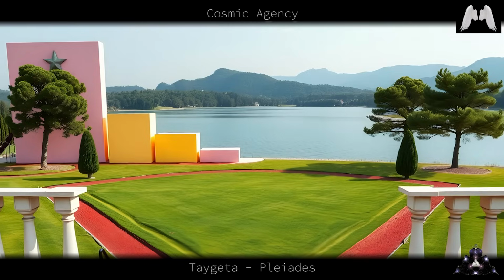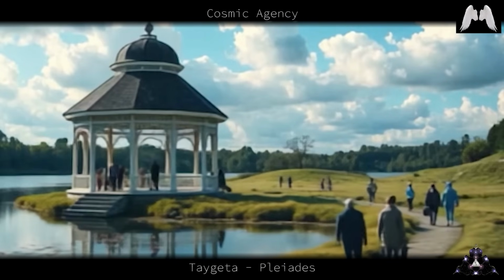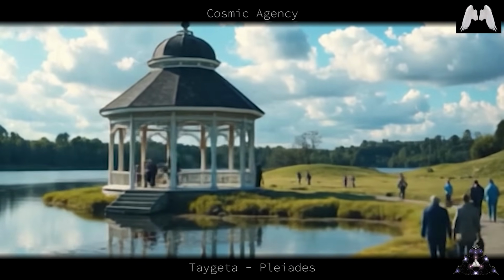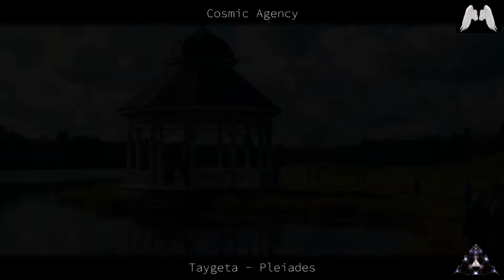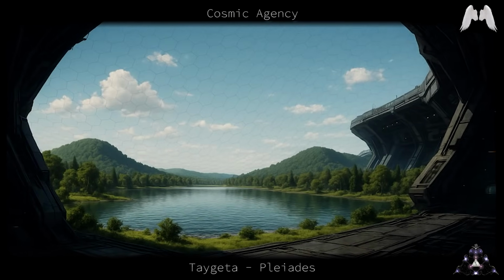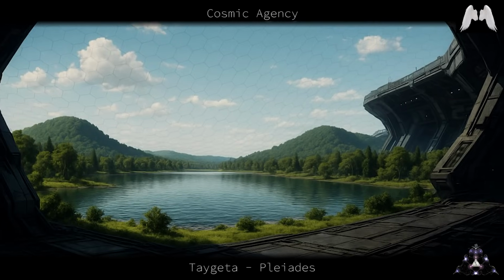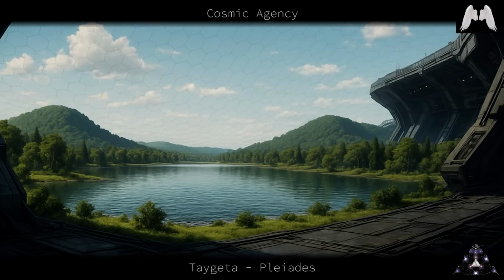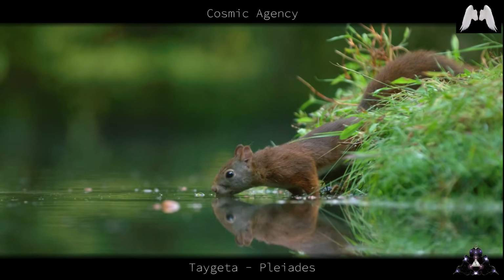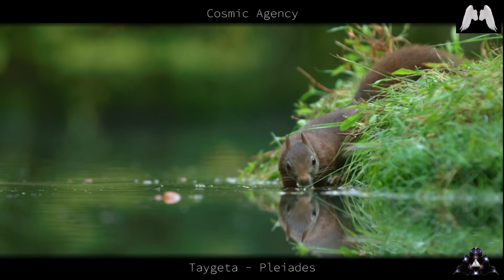A lake with rounded edges where they, when arching into the lake, have a central kiosk-like construction of white marble with a domed roof without walls and a place to sit inside. This lake is mostly surrounded by forest, with the red gravel road bordering the lake itself. It has a very large population of birds, both in the water and in the air. Also, the forest has many wild animals. Among them abound pygmy squirrels, which are about the size of a mouse, but with all the shapes of a squirrel with all their fluffy tails.